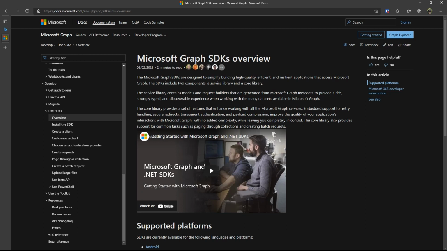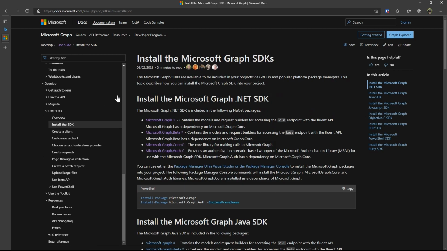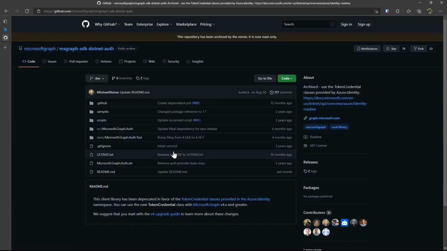In terms of the Microsoft Graph SDK, there happens to be a user SDK section. For .NET, it lists all the related NuGet packages. Those packages are all backed by open source projects. Most of them look like they are under active development, except this Microsoft Graph.auth. It has been deprecated in favor of Azure.Identity. Deprecation happens, especially nowadays. It's not the end of the world, but for newly built projects, I would intentionally avoid deprecated packages whenever possible. No need to say this is auth related. Now that we have the whole picture, let's go deeper.